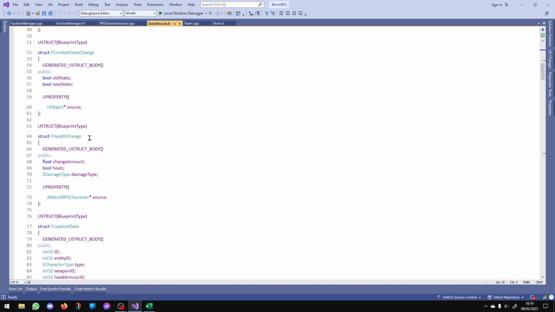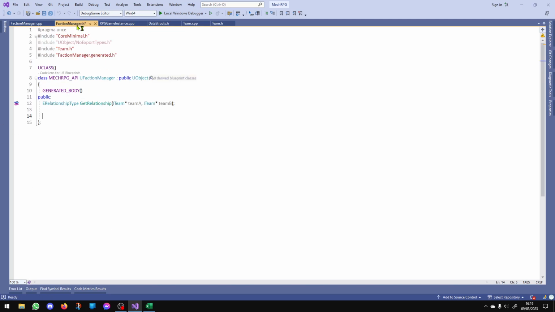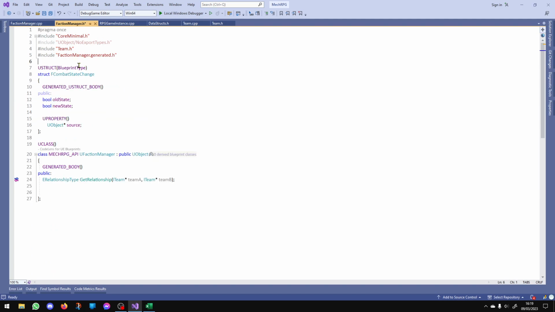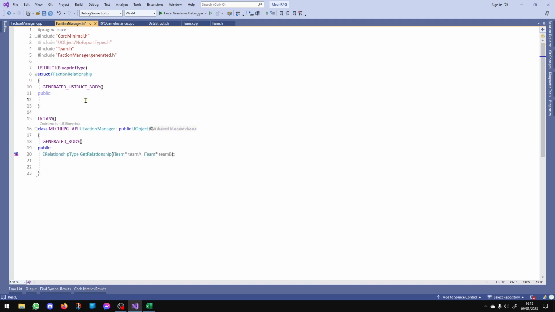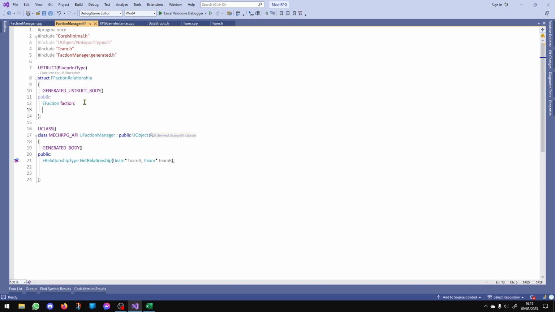So come and steal another struct. Yoink. Come into here. Struct. This is going to be faction relationship. Don't need any of this. So what we want is the E faction, and then the F faction relationship.